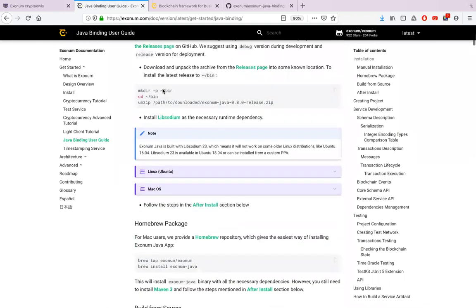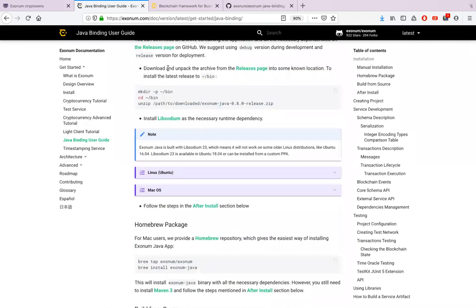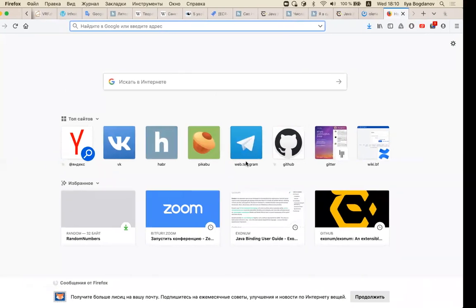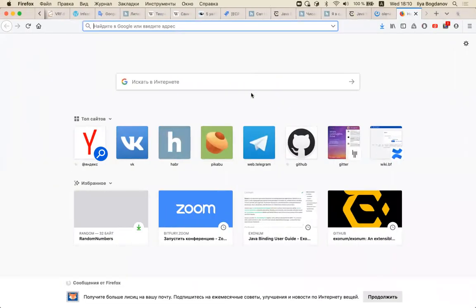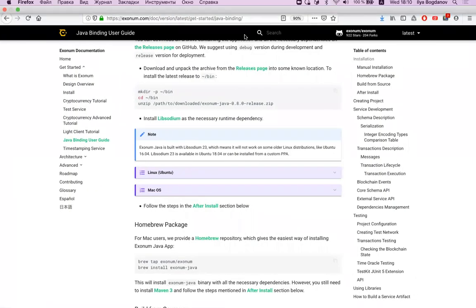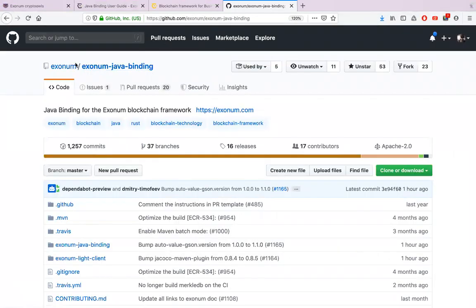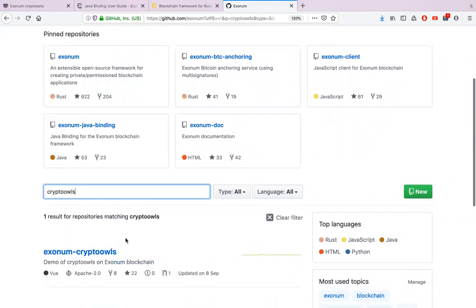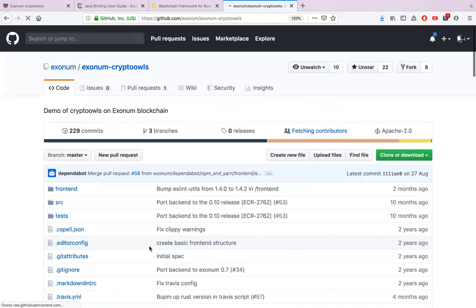So what are we going to develop today? In our GitHub organization, we have a special repo called Exonum CryptoOwls.